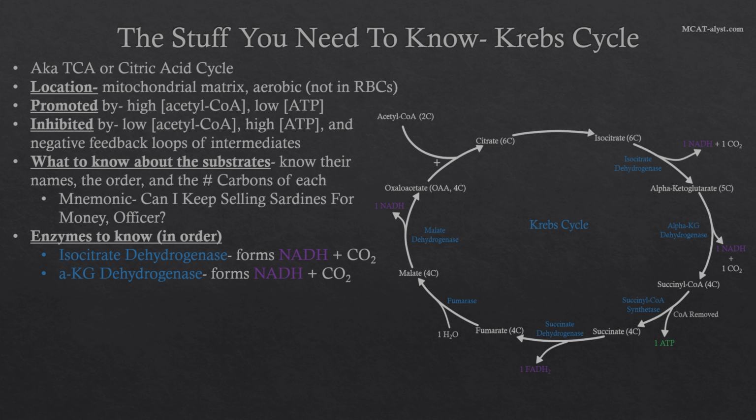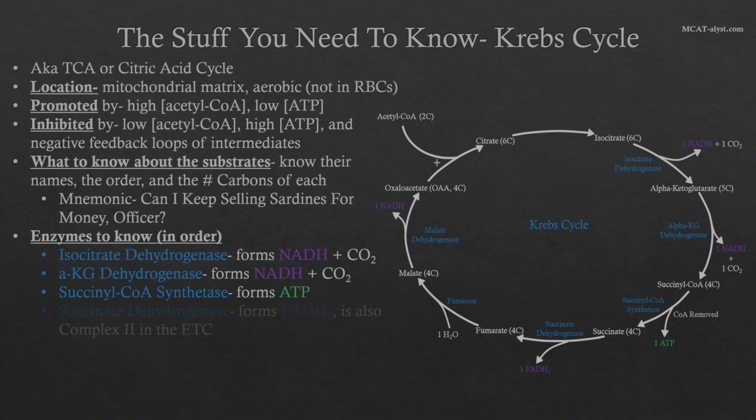We can then take this succinyl CoA and run it through succinyl CoA synthetase, an enzyme that is going to be removing coenzyme A, and we're going to couple that favorable removal to the production of an ATP. Notice we didn't lose any carbons. In fact, we're not going to lose any carbons for the rest of this cycle. We're basically just chopping off that CoA, which is going to provide the energy that we need to form an ATP. The molecule that we're left with is a 4-carbon molecule called succinate.